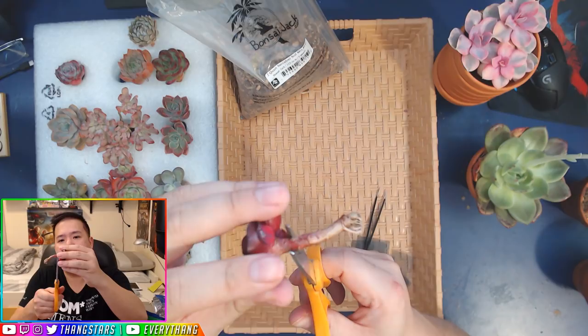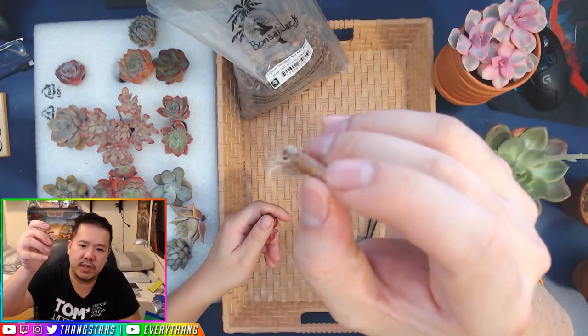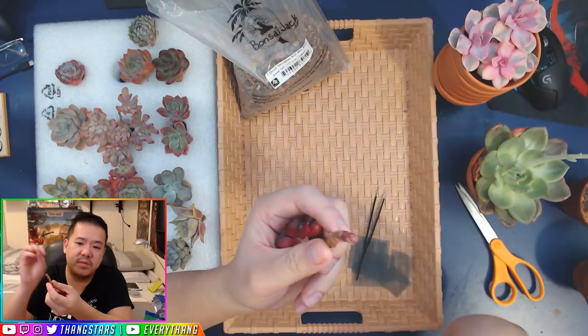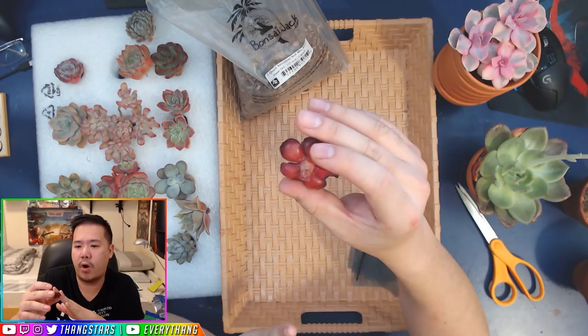And also, when we cut it, don't get rid of this, okay? You can plant this back into a soil mix if you want to and water it normally. And guess what? Hopefully, it'll pop up new babies. Don't throw these out, okay, guys? Put them aside. Now this has to heal for a few days. I'm just going to leave it aside for a few days, and then it's going to start rooting out.